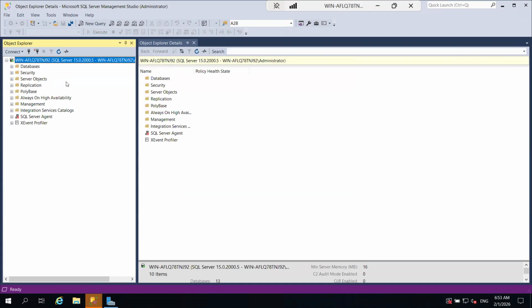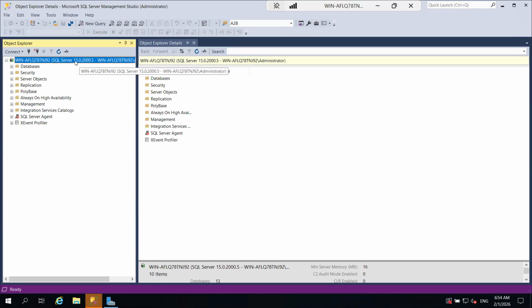Can you identify which version it belongs to now? Can you see any version number here? 2019. Okay, 2019. How? On what basis you said it's 15 build number? Very good. As I said earlier, after connecting to the SQL server, you don't find the version directly. It doesn't show you whether it belongs to 2016 or 2017 or 2019 or 2020. Using this build number only you can identify.